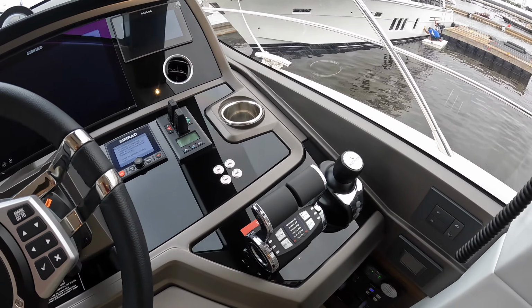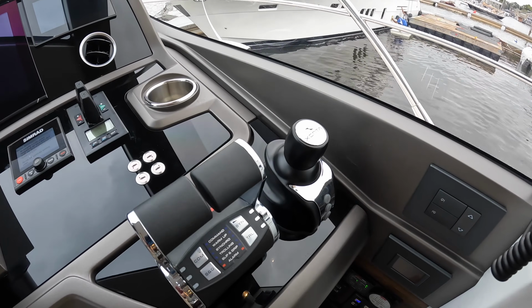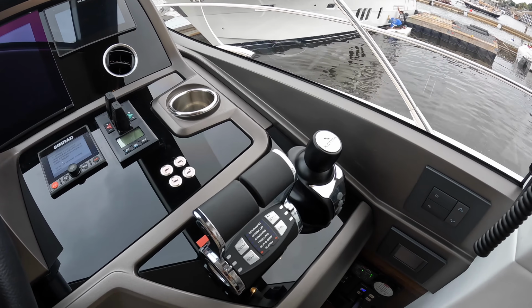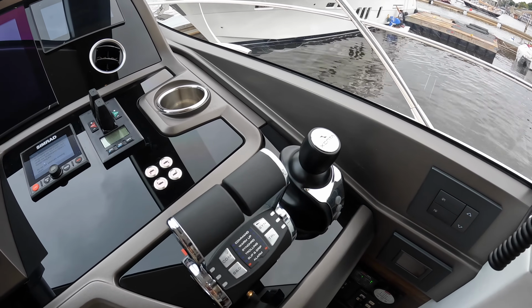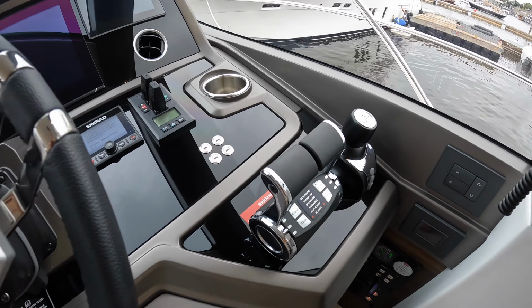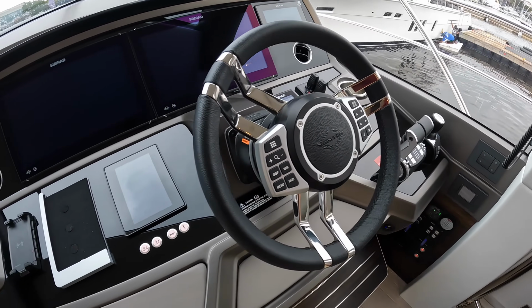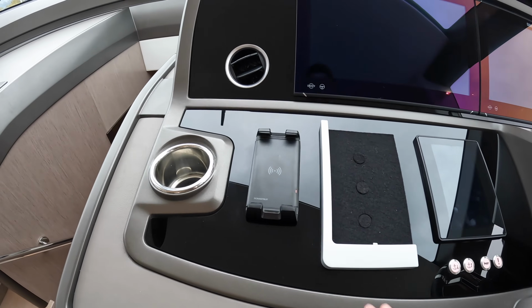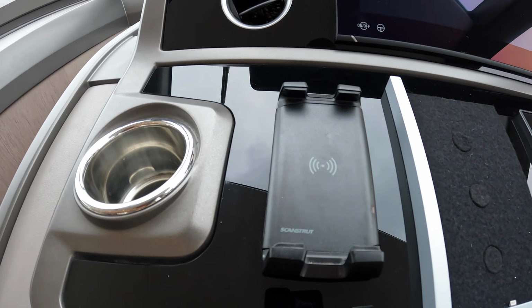This yacht is on straight shafts, but it does have a joystick system, so it'll use the bow and stern thrusters in conjunction with the engine to maneuver this yacht in whatever direction you please. You have your throttle control and your Sunseeker steering wheel. There's also a place to store a tablet, and you also have a cell phone charger.